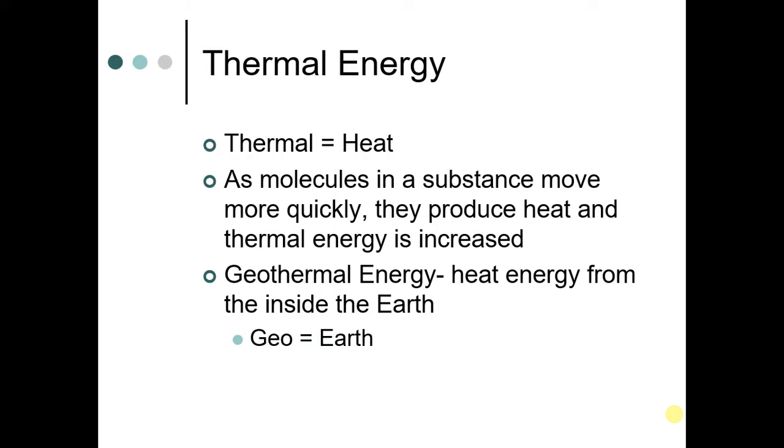So thermal is the first that we're going to talk about. Thermal is also called heat energy. It's kinetic energy because for something to be hot, to have heat, molecules in that substance are moving more quickly. So something that's hot, the molecules inside the object are moving around more quickly than in objects that are cool. This movement of molecules is what produces the heat and the thermal energy.